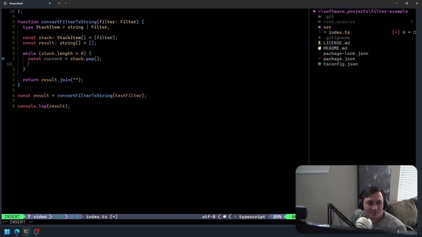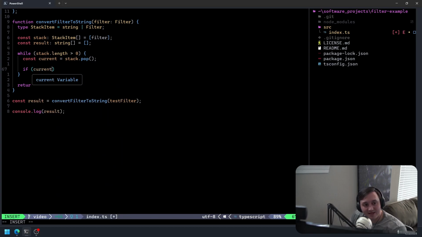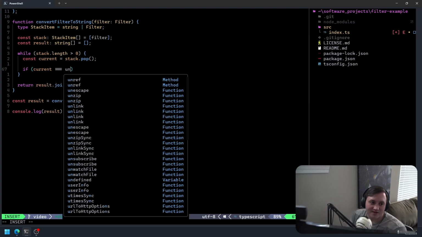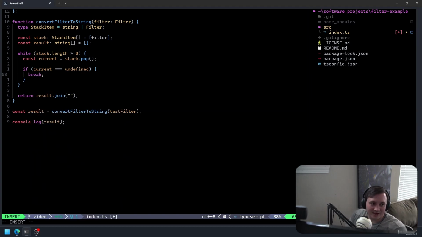Now what we need to do is check and see if there was actually a current, right? So it could be the array's empty, and so there's no item in the stack. Say the stack's empty and we try to pop something off, then it's going to be undefined. And if it's undefined, well, then we know we've reached the end of our processing. We can just break out. You're probably also going to say, but you're already checking if the length is greater than 0 up here. So would you ever actually hit this? Probably not. But so that TypeScript doesn't complain later and I don't have to do a bunch of optional chaining, I'm just going to check for undefined and then break early.